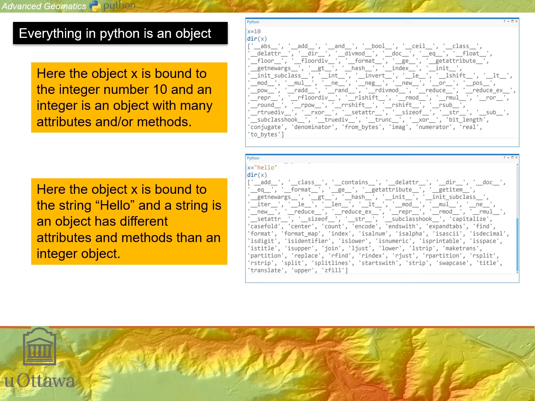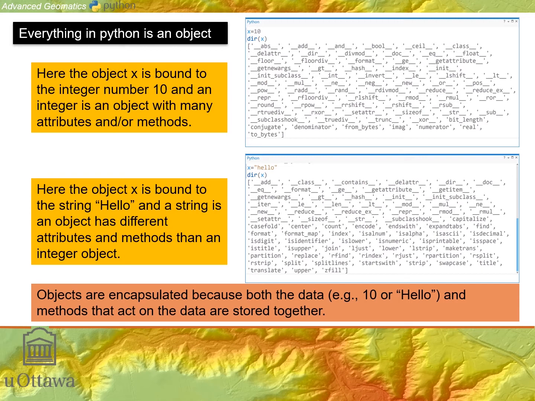Likewise, the object x, as you saw here, which held a string, has different methods. So for example, ABS is the first one here, because ABS means absolute value, the square root of the number squared. Well, that can't happen for a string. It's a different type of data. So it has something like add here instead. So the same methods and properties are not going to be the same for every object type.